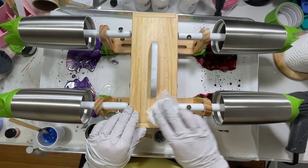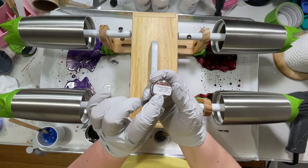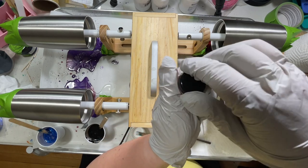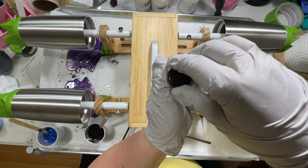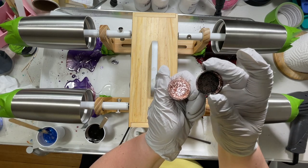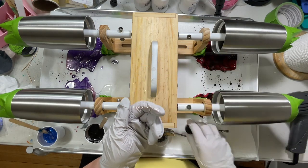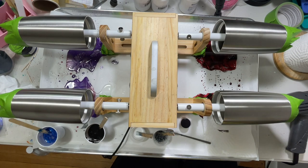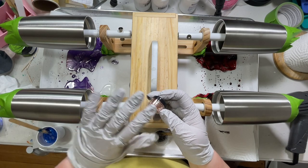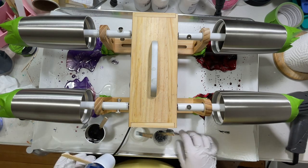I'm using one more thing — I'm not mixing this into the resin though. I got this from Advanced Metallics; it is actual metal, very very fine like the size of glitter. These are little tiny copper metal flakes. The design I'm putting on these tumblers has copper accents, so I thought it'd be cool to just sprinkle a tiny bit of this over top in little spots and see what happens. I've never used it before but I want to try it.